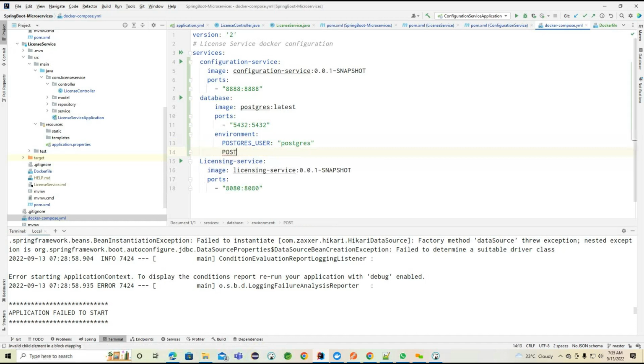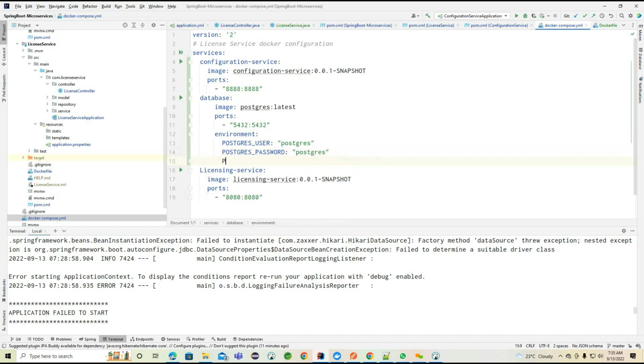And last, we can add Postgres DB, microservice.